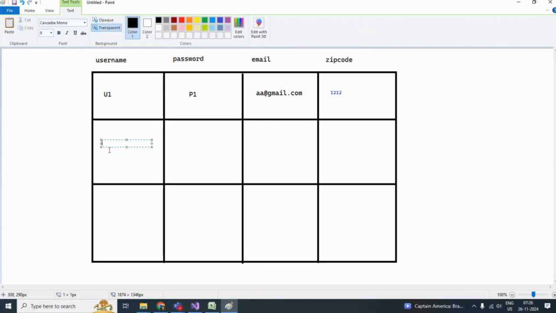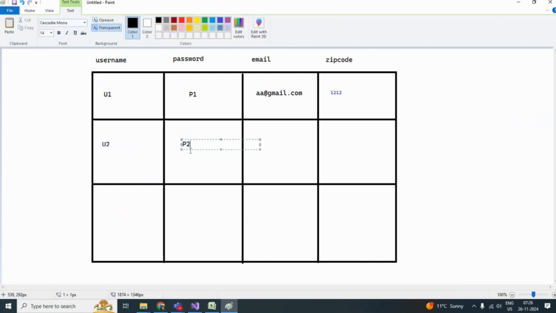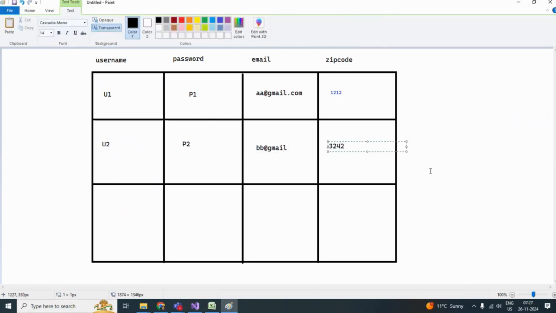Now, the next part can be U2. Then it can be P2, then another Gmail, and in the end your zip code.